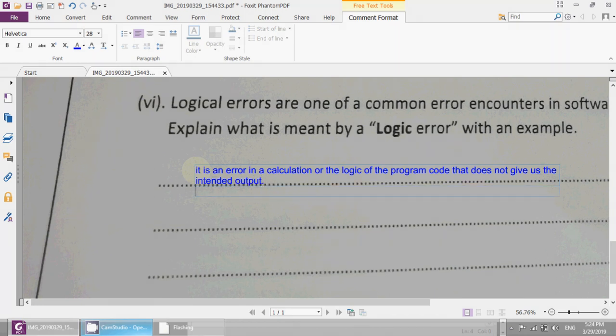Right. Example: multiply two values when they are supposed to be added. That's a logical error, so the answer will be wrong.